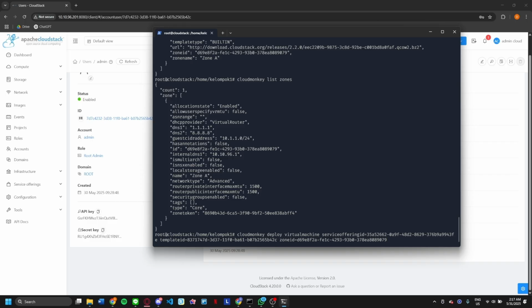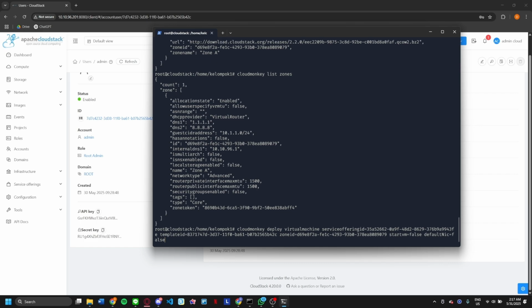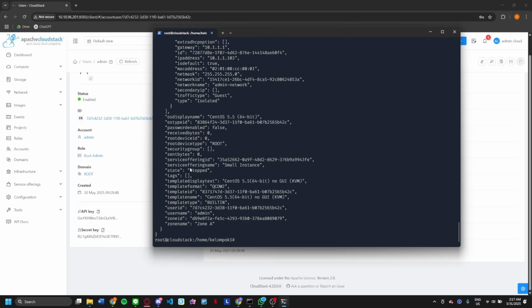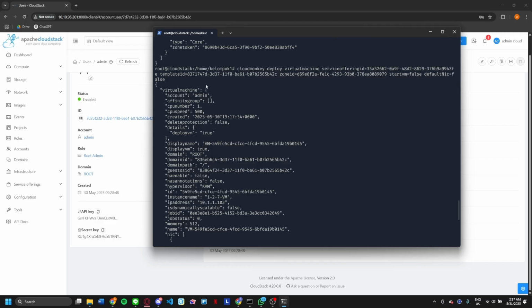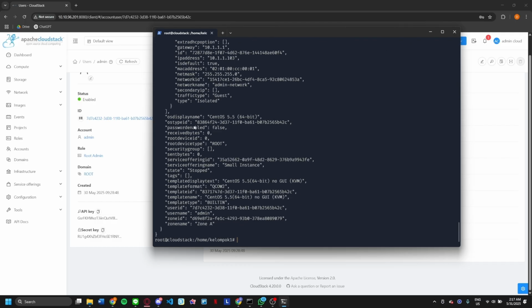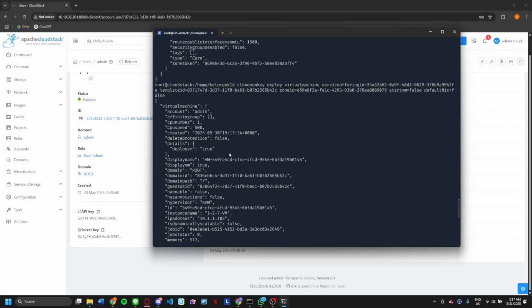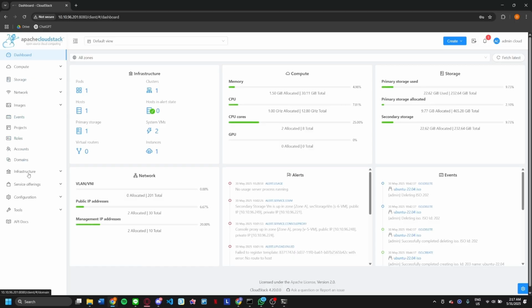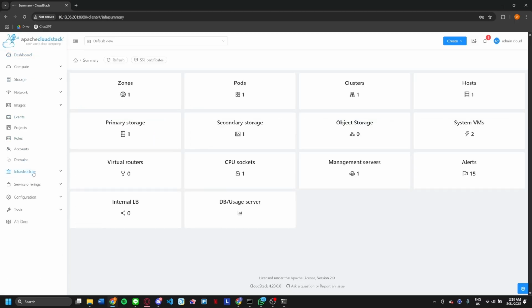And then there's two more parameters. First one is start VM. We're gonna set it to false for now, and also default NIC. We're gonna set it to false as well. After we deploy it, it will give us the information, and now we should see our instance.